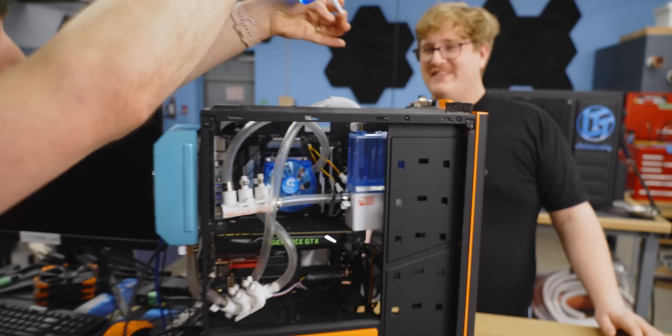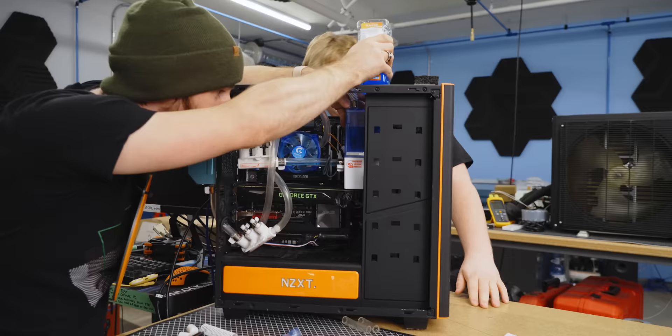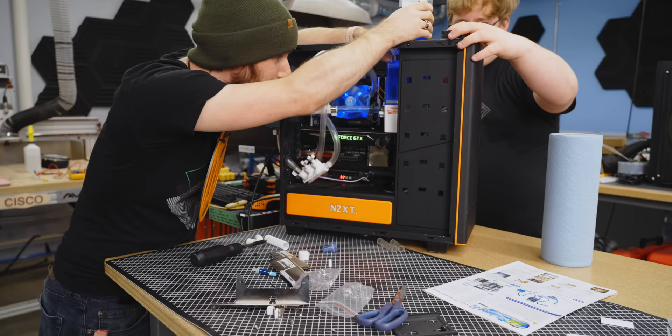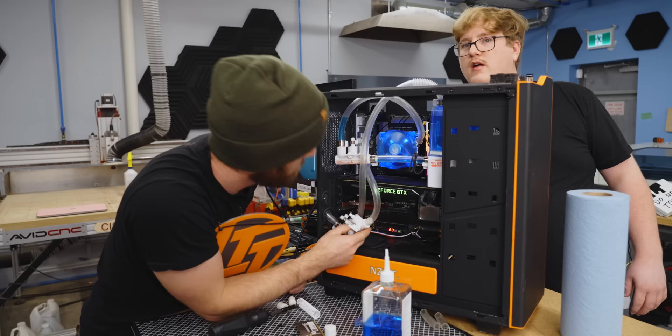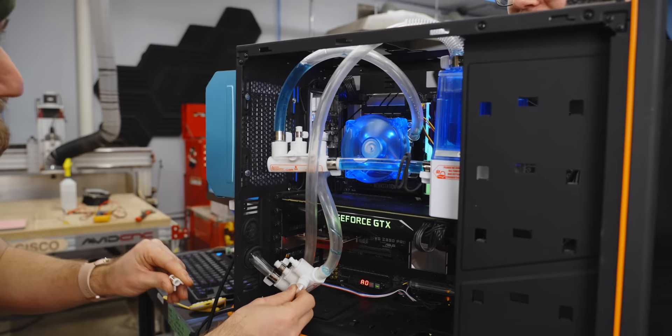Are you ready to fill it? He's got small hands. The blue goo. Do you want to power it on? Oh, you're dripping on the SSD. If the pump didn't work, that would suck — if we waited 15 years to find out it's got a bad pump. It looks like it's going up. It's doing stuff! I was sucking on the tube to try to get a little flow going, but I'll be drinking coolant at that point. I just don't want the system to blow up.